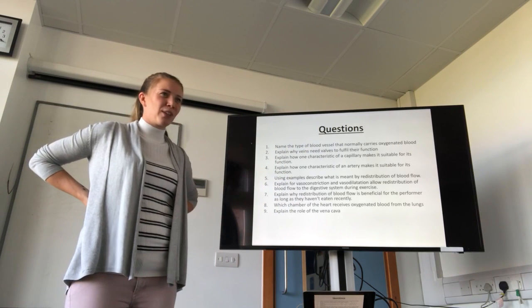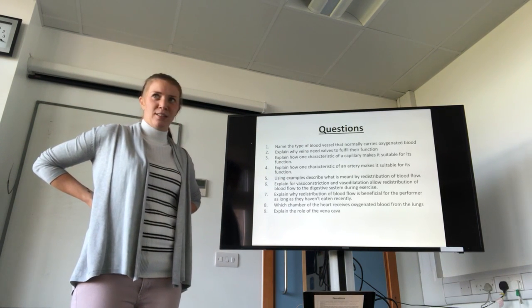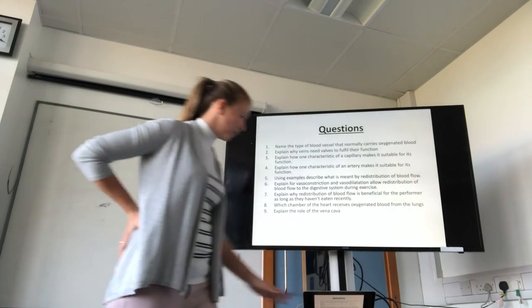Explain the role of the vena cava. Pushes the blood into the heart. So the role of the vena cava is to transport the blood back to the heart. So it's the main vein in the body.